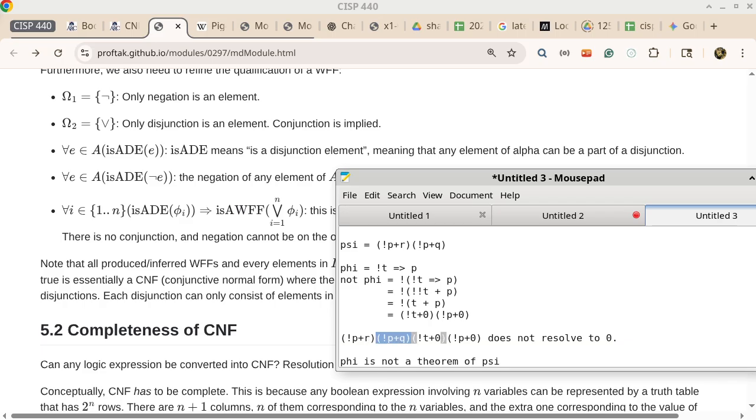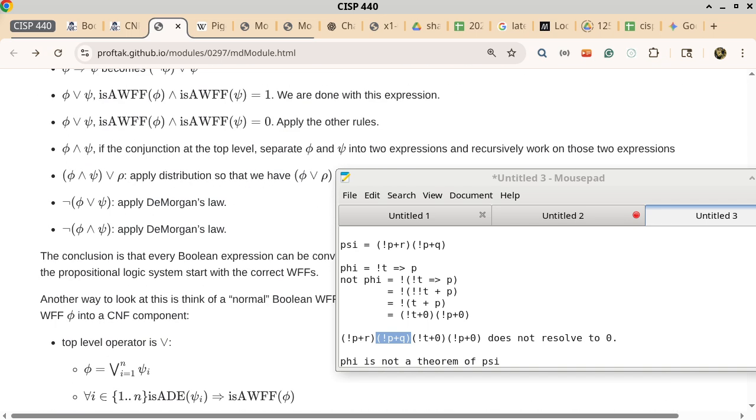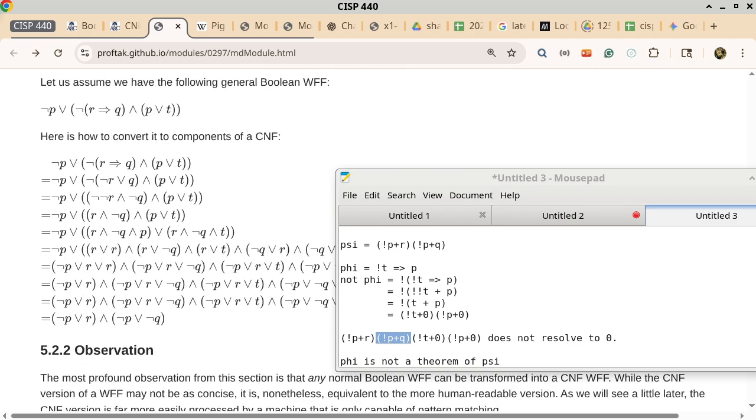So that means this disjunction here is a well-formed formula. This is also a well-formed formula. This is also a well-formed formula. So each one of the components is a well-formed formula. CNF is basically saying it is a conjunction of all the well-formed formulae. As long as every component of the conjunction is a well-formed formula, then the conjunction itself is a CNF. So that is how we make all the connections. Are we doing okay so far? Okay. The other thing we can also do is look at the CNFs that are already formulated. So we look at examples of a CNF.